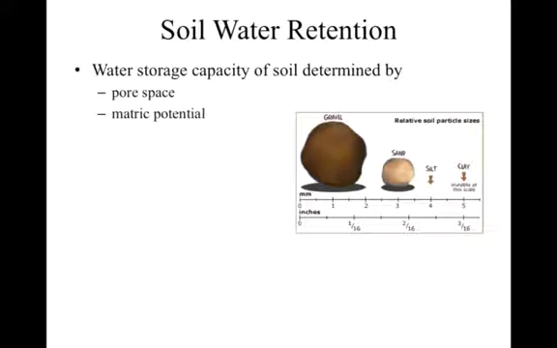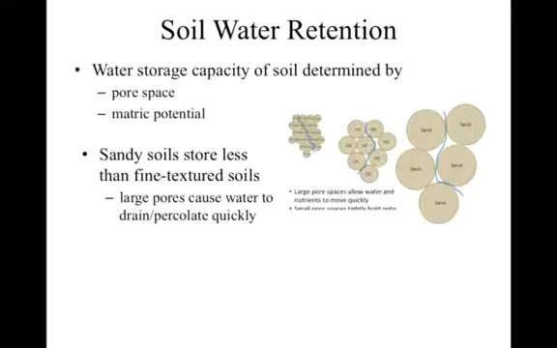And a lot of that's determined by the size of the particles in the soil. So if I think about a soil that's very gravelly with big particles, each of my particles is going to have a low surface to volume ratio. And then if I go to the opposite end, something like a clay soil, I have really, really small particles, and so I have a much larger surface to volume ratio. So not surprisingly, sandy or gravelly soils that have big particles do not store water quite as well as fine texture soils like clay.